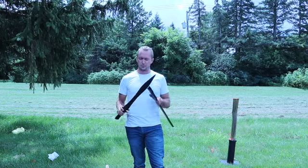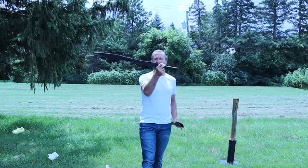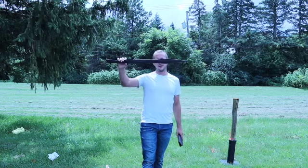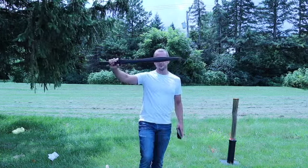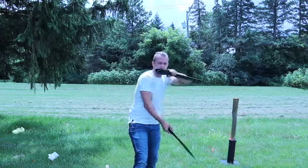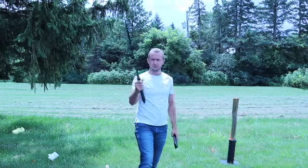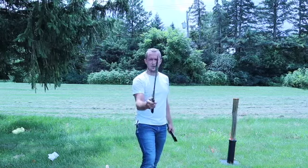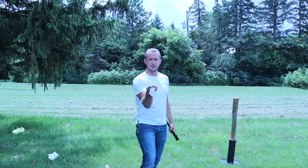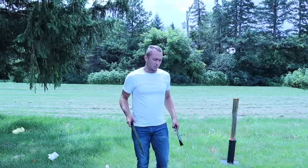We've got the 32 and three-quarter inch overall length, and a 23 and three-eighths inch blade edge. It bellies out on the upper third — that's really for slashing power regardless of what kind of slashes you're doing. It's also got a very pronounced thrust if you're looking at it from a direct thrusting point of view, or for a cut. So it's a really versatile blade.